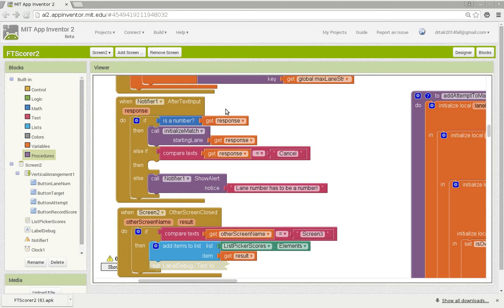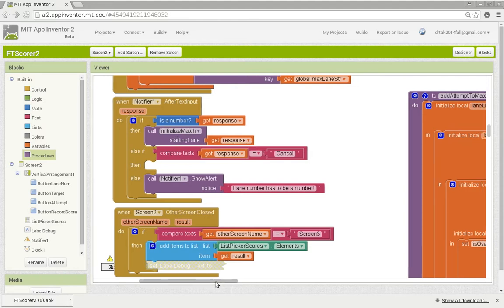The question is, where am I going to turn it into a subroutine? This is going to initialize the match, which is only changing the start lane number. That certainly can be useful already, but I cannot even call this until I know whether it is time to call this or not. So instead of stashing all the logic here, I'm going to put the logic into a new procedure.